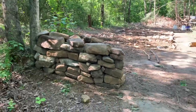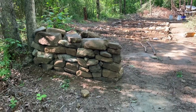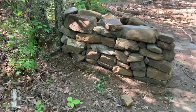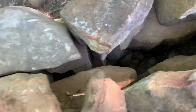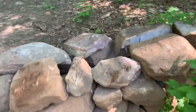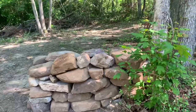There it is. I think I'm going to do one more foot and then it'll be done. So probably one more layer of rock and it will be completed. Well, sort of. I'll need to fill in this gap with more little rocks, which will probably take quite some time. It's slow work, but it's good work.